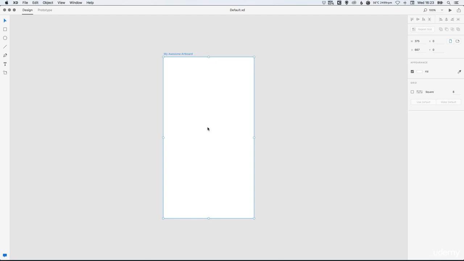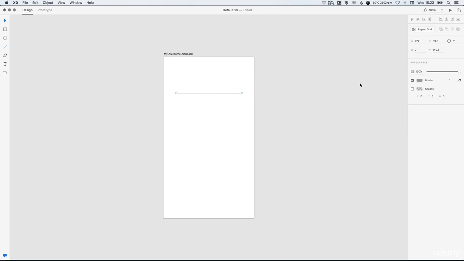In this lesson we're going to be taking a look at creating lines and shapes in Adobe XD. So we have our artboard. We can select the line tool from the toolbar on the left, click and drag to draw a straight line, or you can hold shift to make sure that your line is at a 45-degree increment. This is especially useful if you want to create a perfectly horizontal or vertical line. So let's create a line.